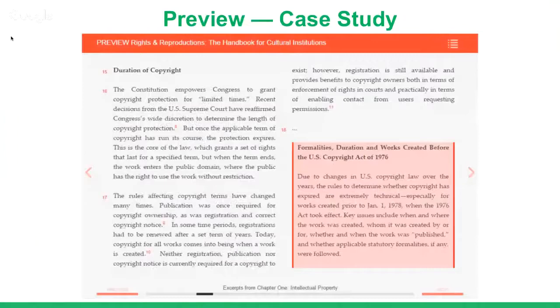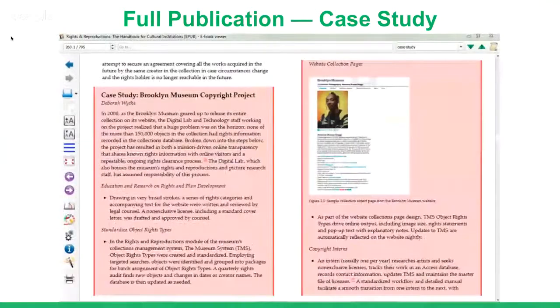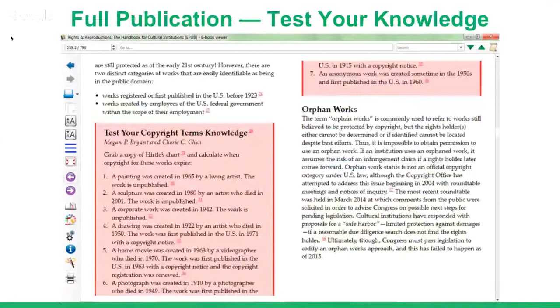Similarly, the preview allowed us to play around with using block quote formatting for case studies, which readily transferred to the final publication and was used within the case studies, including the formatting of figures that could be placed within the block quotes as well. In addition, the block quote formatting was used for mini quizzes that were placed strategically throughout the text as well, just making sure you're paying attention.